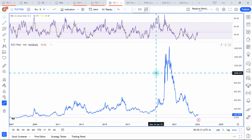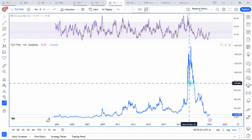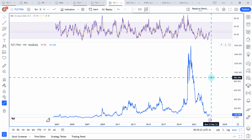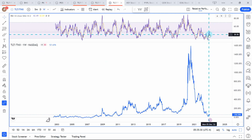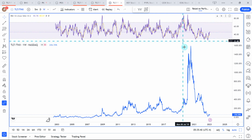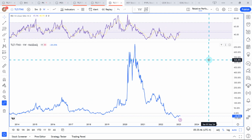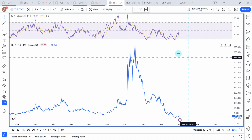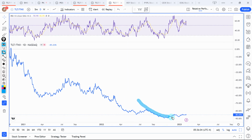So let's explore a bit further and we get the TNX. Looking at the relationship between the two, in blue on the bottom, you see that the TLT is abnormally underperforming the 10-year yield. You usually don't have this kind of relationship. Looking at the RSI, quite a few of the previous times we explored the low end of RSI, we went into a protracted period of TLT outperforming the TNX. That is also something we got a hint at when we looked at the time cycles. On the daily data points, you could make the case that this looks like a rounding bottom in development, which is a bullish pattern.